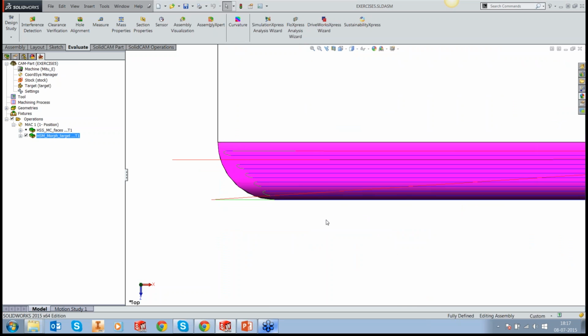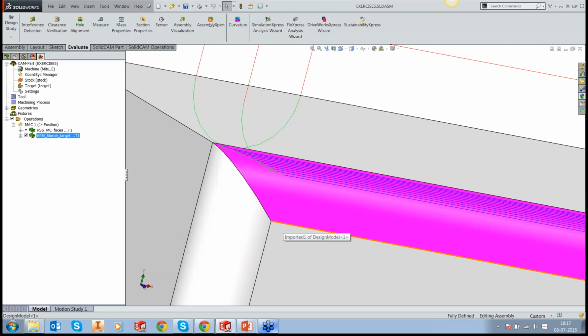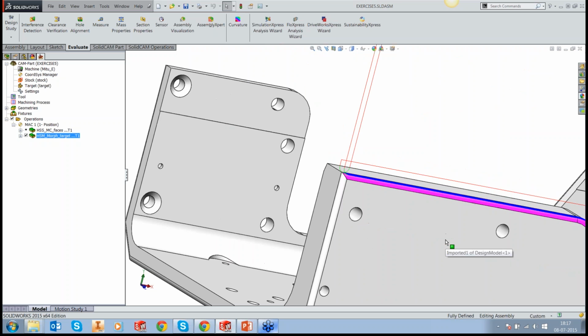So if I look from top, my end point is out here, but it can't stop the cutter exactly there, so it stops it slightly inside. But when we actually rotate it, it would have stopped much above the actual surface. This is one of the serious drawbacks when you go with triangulated machining.